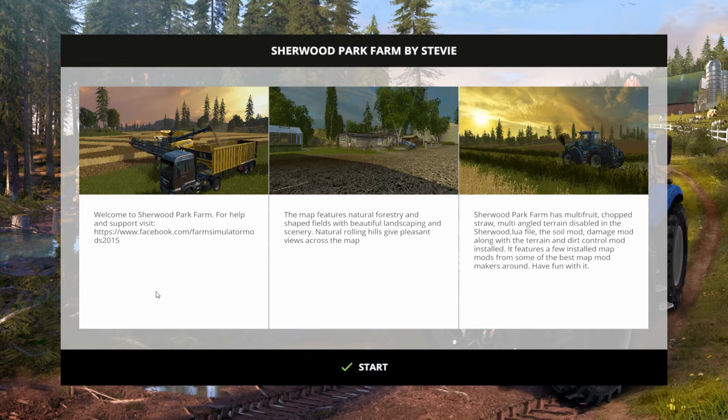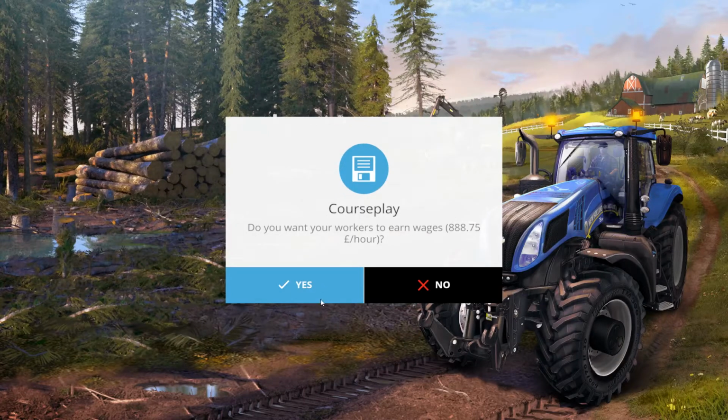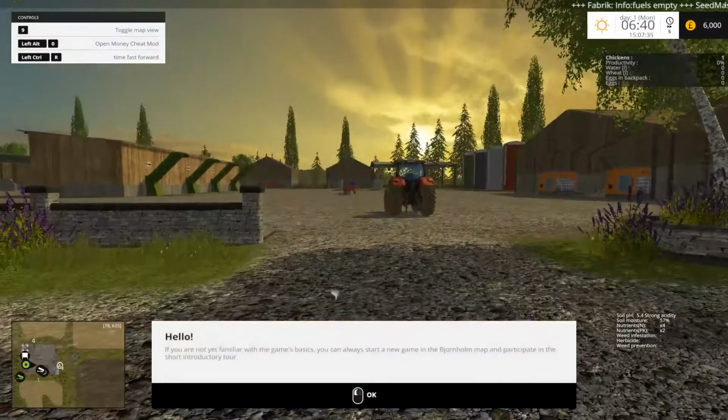This is the first ever, to my knowledge, map by Stevie, which is British based, and it's all the usual things here, and you've got everything you'd expect from a Stevie map. And let's go for it. It's got multi-fruit, chopped straw, multi-angle terrain, the soil mod, damage mod, terrain and dirt control mod, and there's one or two other things on there, but they're the main ones. And it comes with most of these things in.